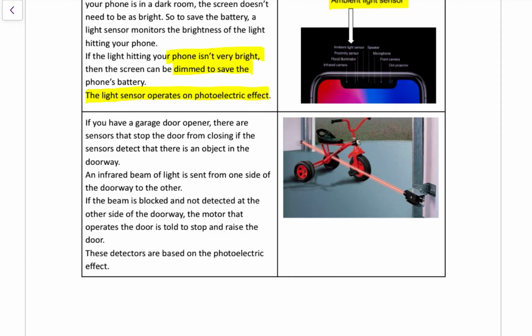Similarly, if you've got a garage door opener, those little gate things that keep track of whether something's in front of the door or not, on one side there's an infrared, I believe, beam being shot across. On the other side, there's one of these photoelectric detectors. If the detector over here senses the beam, then it knows that the doorway is clear. But if this detector doesn't sense the beam, it presumes something's in the way. So the logic is if the beam is blocked, then the circuitry tells the garage door to stop putting the door down. Also based on the photoelectric effect. So it's kind of cool. Depending where you head, maybe engineering stuff, you'll engineer something that needs a light detector. You may use something along the lines of this photoelectric effect.